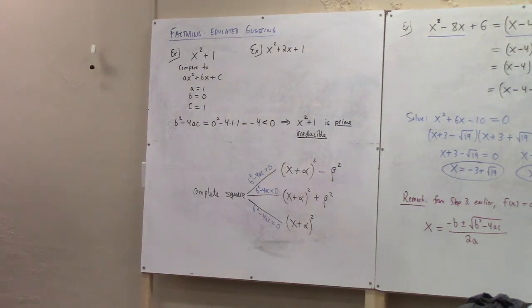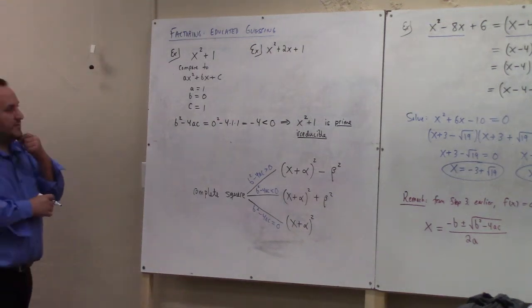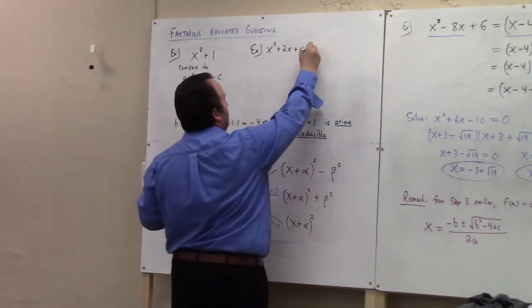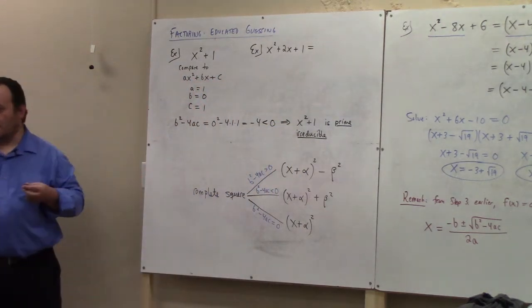That's it. Game over. What happens with completing the square on x squared plus 1? Notice that there's no b term, right? So it's already completed. The square is already completed for x squared plus 1, and it's kind of stupid. In contrast, how about the second one there? What happens when we complete the square here? But before I do that, any questions about that first example?